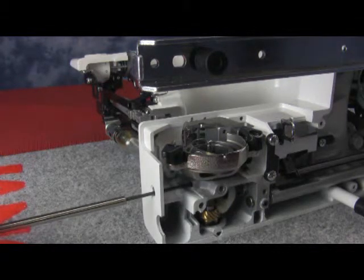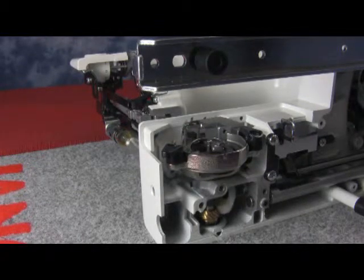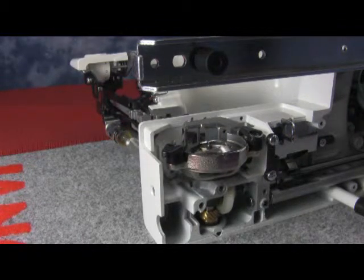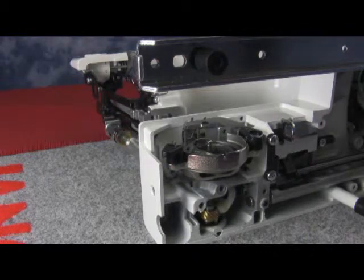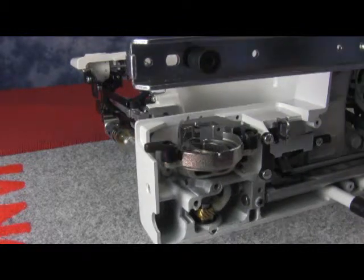Next we'll go through the left hand side, and we're going to tighten the 2.5 hex screw that holds the hook race unit in. Now always double check all screws, but turn the hand wheel also and double check to see if it's turning smoothly. We still have a few other things to check.